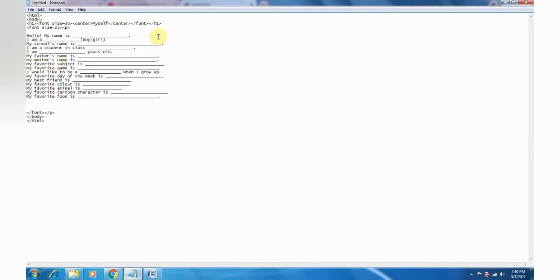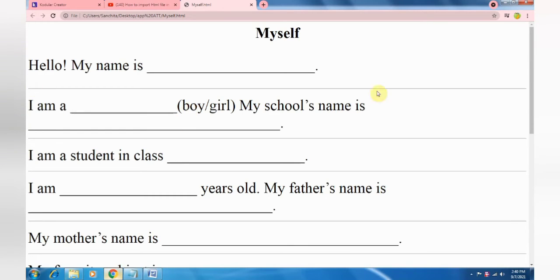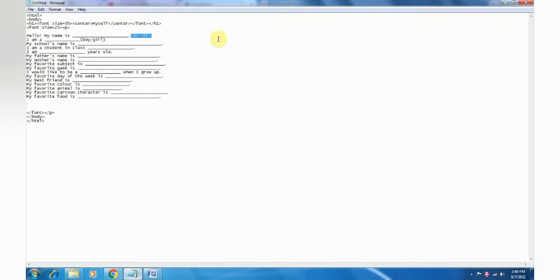Yeah, so just give a bracket like that, then write BR, then close the bracket, then give again a bracket, HR, and then close the bracket. Copy this and give this after every question. BR is for separating the lines, and HR is for making horizontal lines in between.